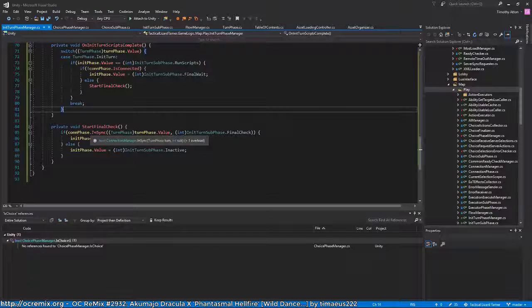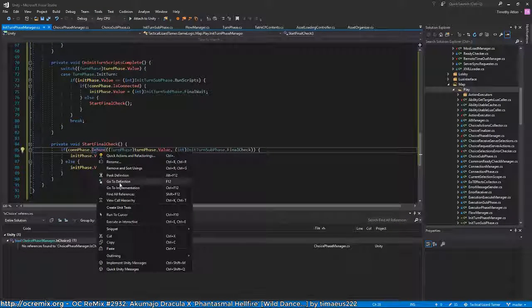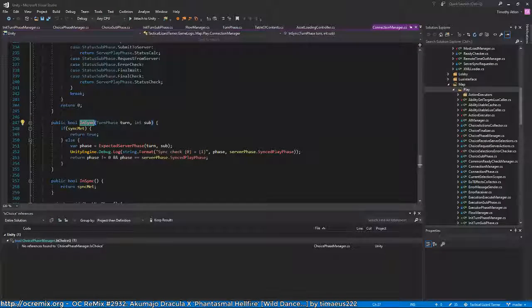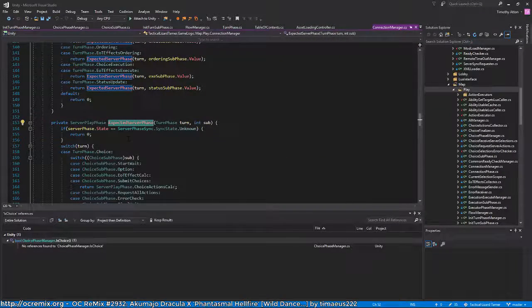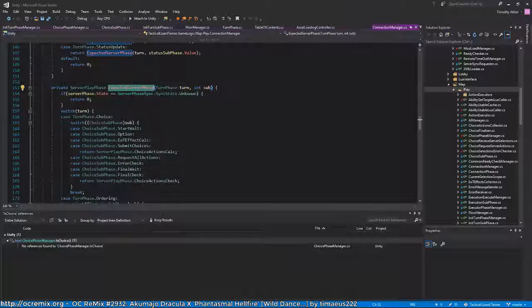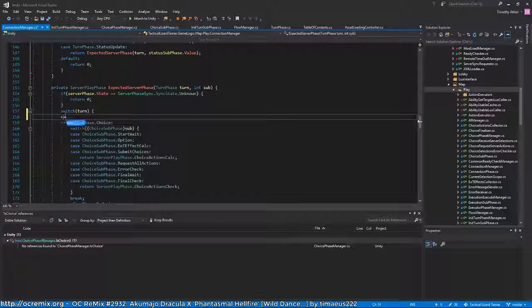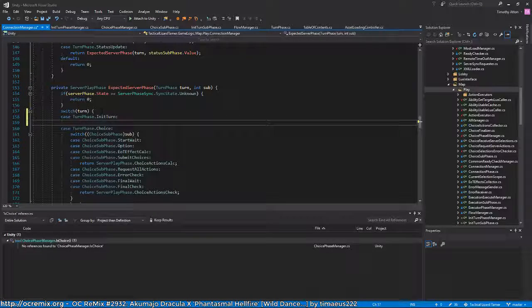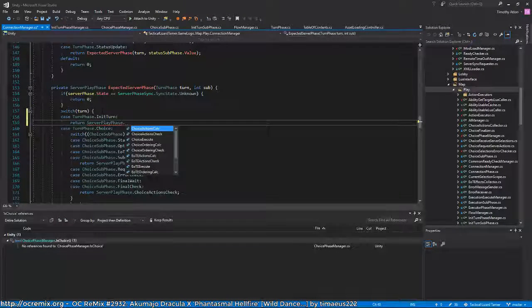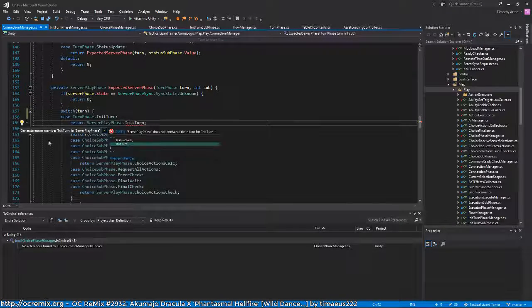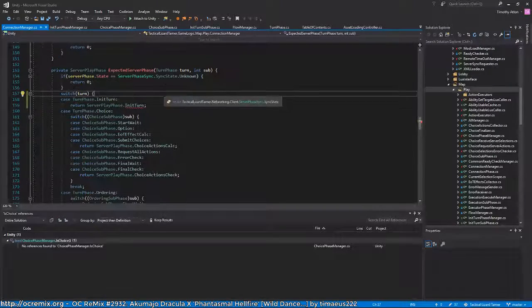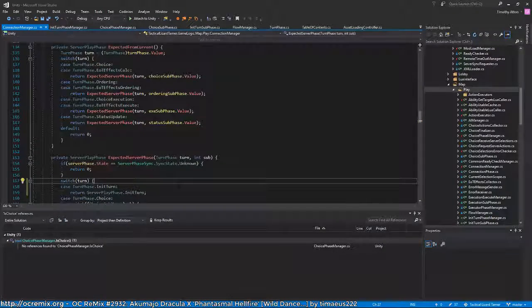Okay, so I definitely need to update this in sync right now. So expected server turn. Okay, so this is pretty simple. It will always just be initialize turn. Okay, so actually I took care of that pretty easily.